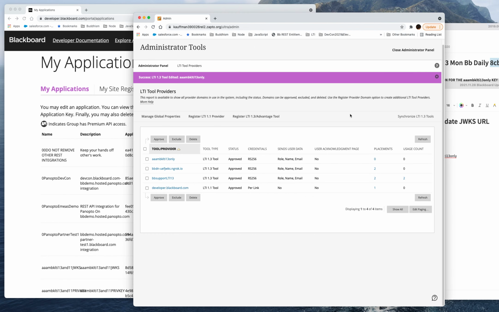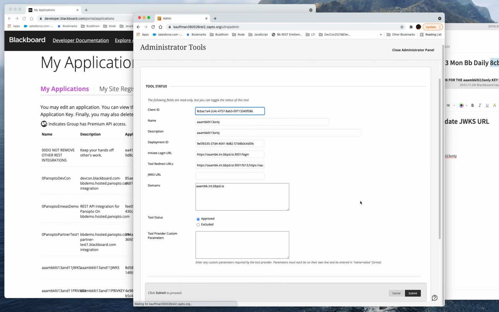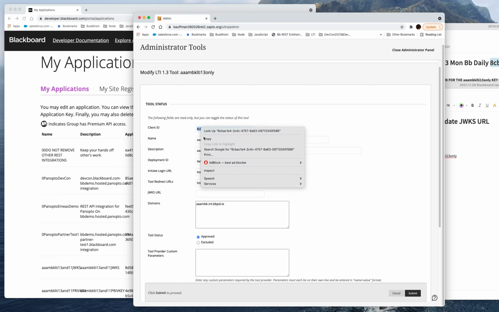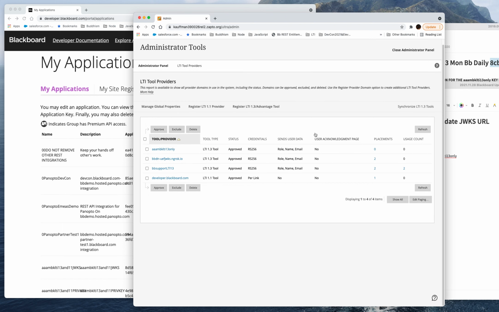Now all that needs to happen is each of your clients needs to go back to this tool registration and click edit. They'll grab the client ID, hit cancel, and then go to register LTI Advantage Tool. They should not remove this. They shouldn't delete it at all.